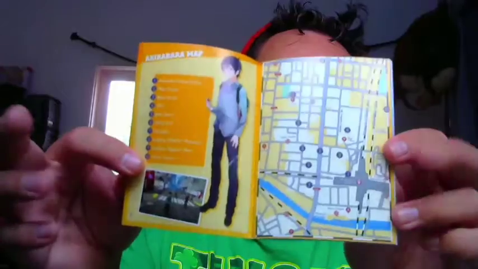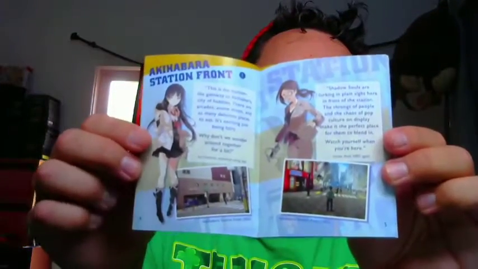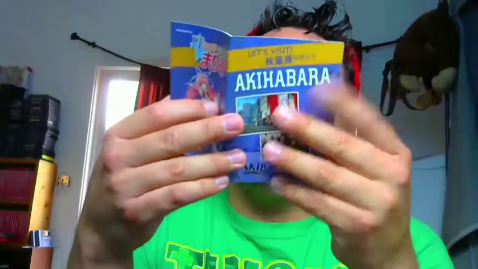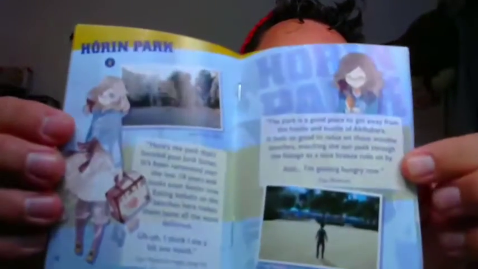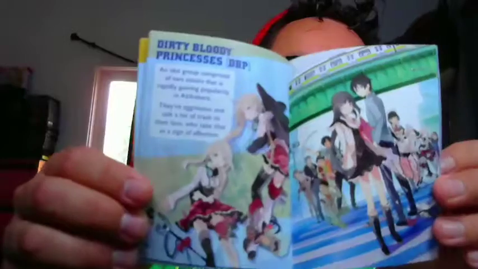We got a map over here. We got just some more dialogue. I thought it was character bios, but no, just characters right next to some dialogue. It's going over the game. It's actually going over different locations in Akiba, showing characters here on the side. But yeah, it appears to be, well, I mean, a manual. But yeah, that is cool.